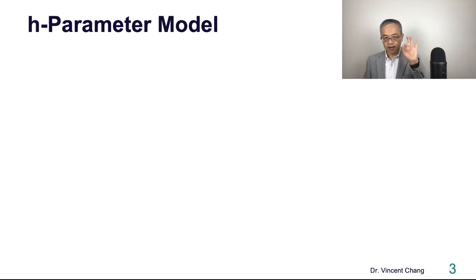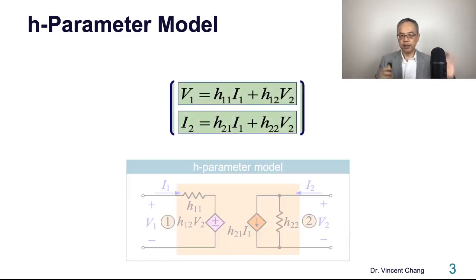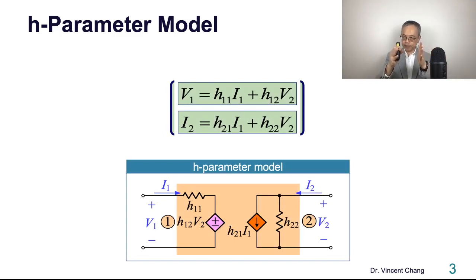So now, the H parameter model. Let me give you a quick lesson on this H parameter model, but in the bipolar small signal model you are going to learn in the future, I will develop the whole lecture around it. Make sure you have a full comprehensive understanding of this. But anyway, let me quickly show you what the H parameter model is about.